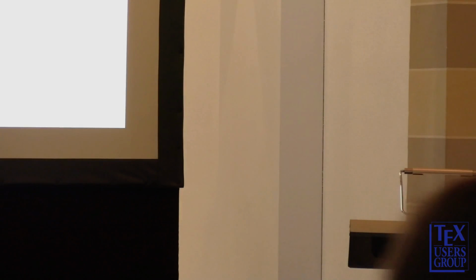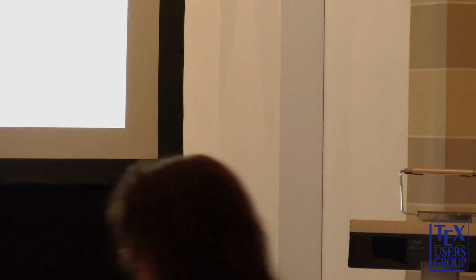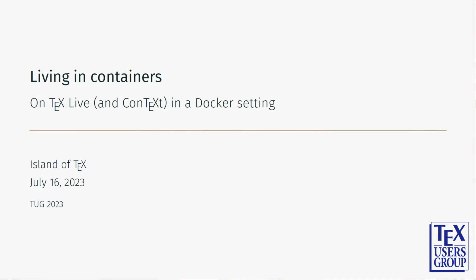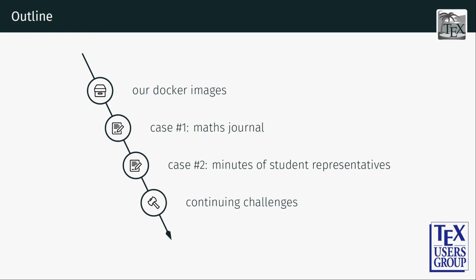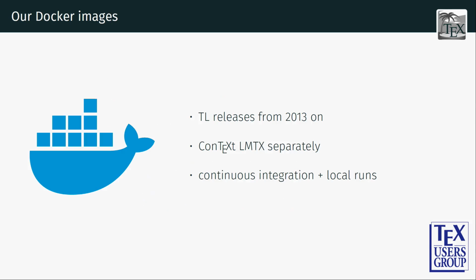On an island, we are quite fond of containers, not only for our own good. Today's talk is about living in containers, about TeX Live and ConTeXt in a Docker setting. I'll try to explain what Docker is for those of you who don't know, and have a look at our Docker images. Afterwards, we'll have a look at two use cases, so how to use these Docker images in a local setting and how to use them in the continuous integration setting. This is by examples, and we will conclude by mentioning some continuing challenges in the maintenance of the TeX Live Docker images.